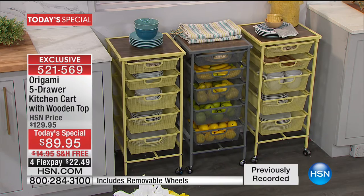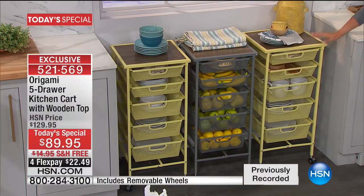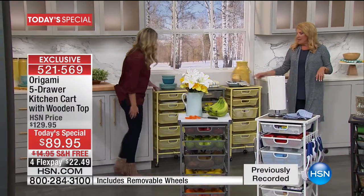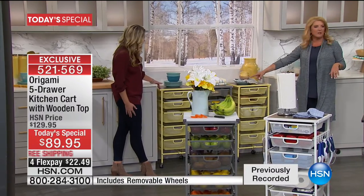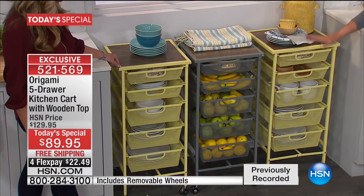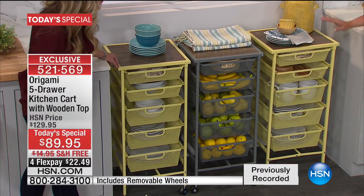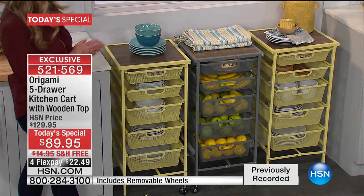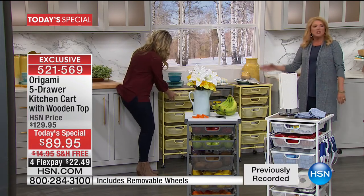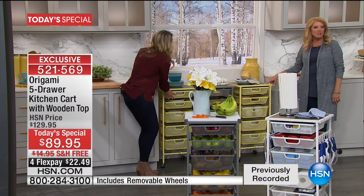We did a fashionable arrangement here — and I think this looks so fresh and so modern for a kitchen. Think about getting a couple of these: two light yellow and then a silver in between. It really finishes the space. Now you were thinking, "Honey, we need new cabinets." Forget about it — for less than the price of a couple of cabinets and a whole lot less work, just go ahead and make your kitchen look like a designer kitchen by getting multiples.